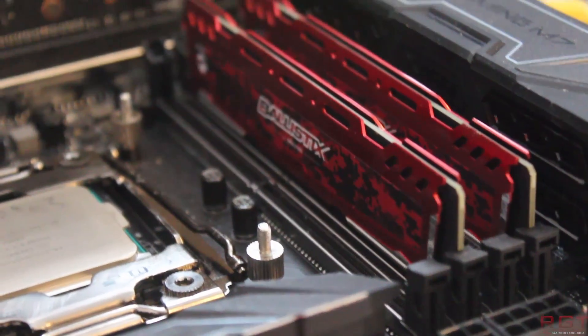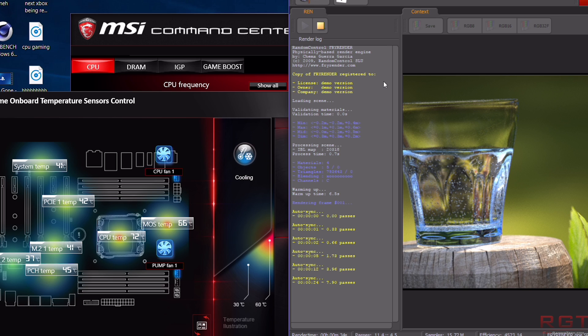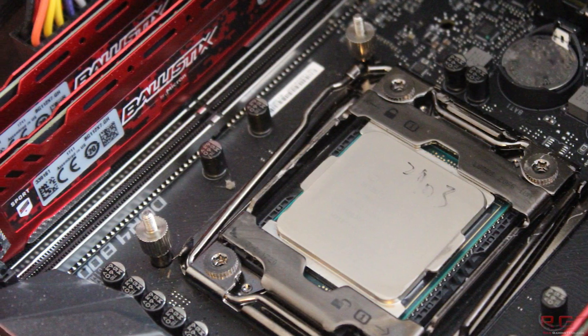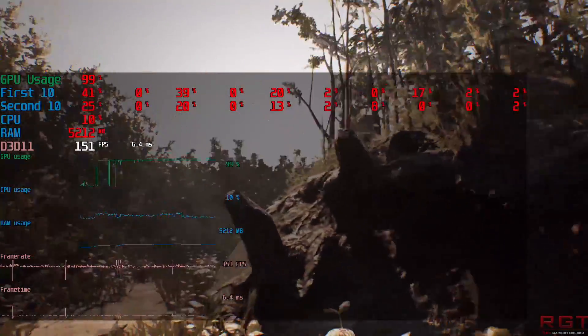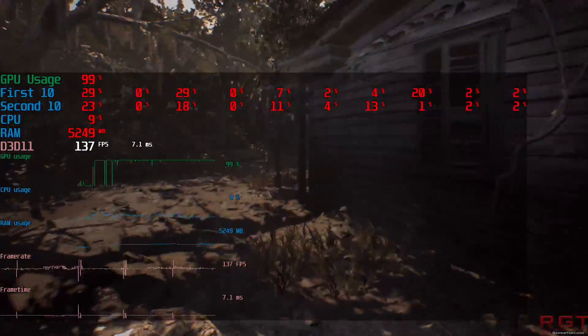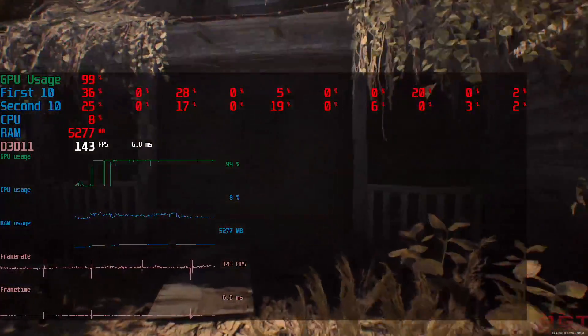There have been reports that this processor gets quite toasty, and we tested with a fairly basic AIO — a Corsair H75. The CPU quickly hit the mid-70s, but without instability or downclocking under load. We would recommend a high-end cooler with good airflow if you're planning on overclocking. For overclocking, we tested MSI's own overclocking functionality and pushed up to 4.6GHz without problems, other than temps starting to creep into the mid-to-high 80s. We suspect we could have pushed higher with a better cooler and more manual tweaking, but time limits crept in.